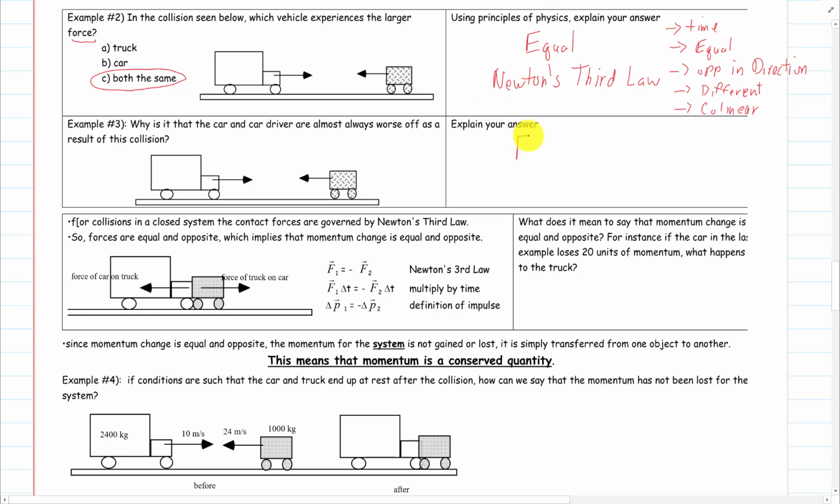Well, if they have the same force, and we have the big truck, we'll get a small acceleration. But if we have a small car, we might have to get a larger acceleration. And a larger acceleration, yeah, people in the car don't like fast accelerations. G-forces, you break bones, it's nasty. You want a bigger truck, a bigger mass.